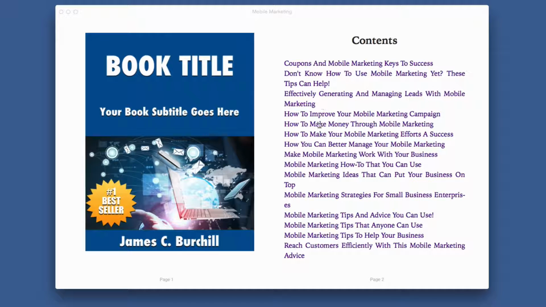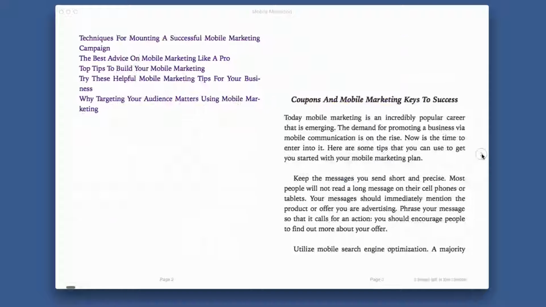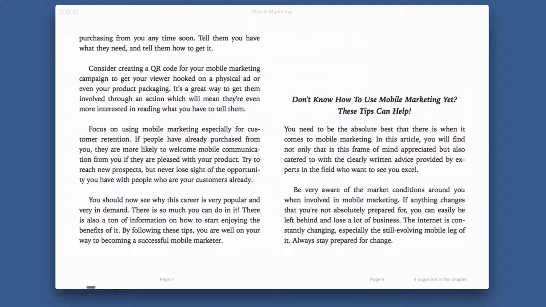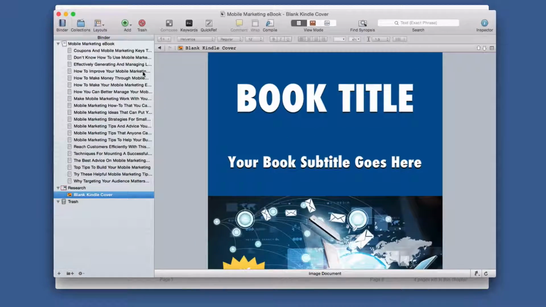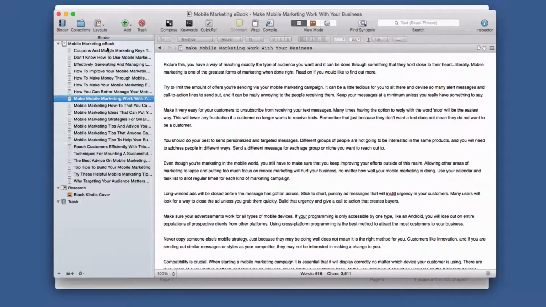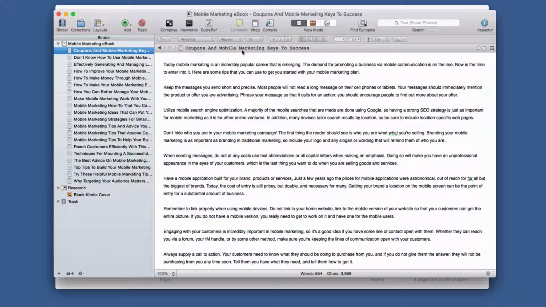But watch this. If I right click, I can move from the table of contents to the first article. See, coupons and mobile marketing. Notice how it's six lines down. Notice how all the formatting is perfect. Notice how it's put the lines, and how it's indented it. Remember that rather icky looking article format? Here's Scrivener coming back up. See, look how it was in there. This is the first article, coupons and mobile marketing. Look at the layout. That's the way it holds it inside Scrivener.